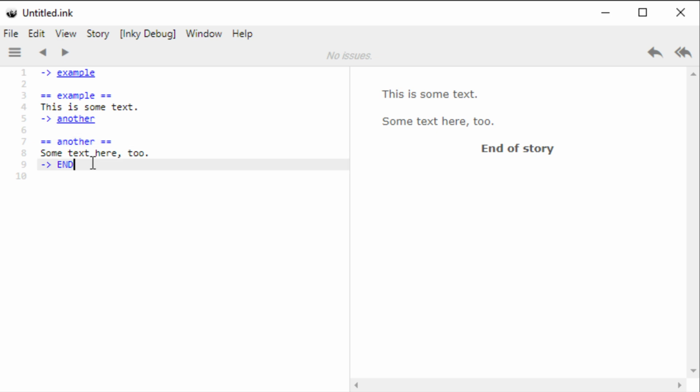So this has been a review of how to create knots, two equal signs in front, two equal signs in back, again, obeying the rules of creating a knot, which have some special rules, which are any letters, so uppercase and lowercase, numbers, the underscore, but no spaces and no other special characters. And we can create knots as part of a story and use diverts to move between them within ink itself.